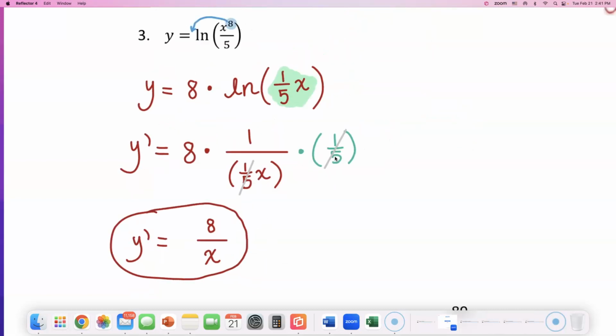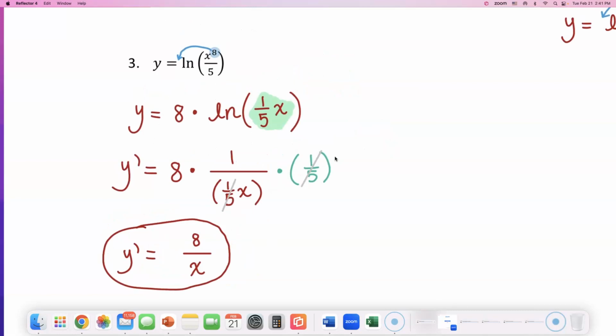But I gotta admit that if we didn't realize how we can pull this 8 down to the front, I can see us doing something a little more complicated that may take us like 5 minutes. But I suggest that we see that the exponent can be brought down to the front. All right?